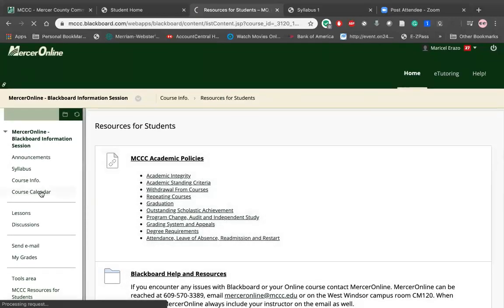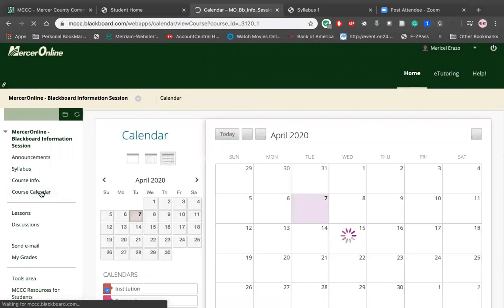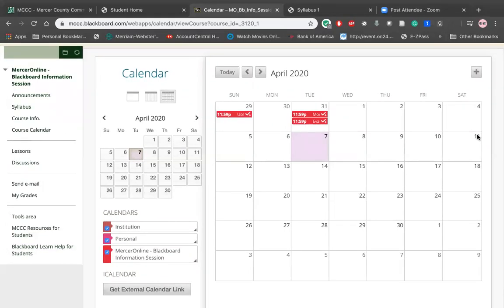Okay, course calendar. When you click on course calendar, that takes you to the calendar, which is populated with the assignments for your class. If an assignment has a due date, you will see it on your calendar, right? If you downloaded the Blackboard app, then the calendar and due dates for assignments will come to your phone as a reminder. This is a very nice tool, and you can also sync your personal calendar, and even reminders for all your other classes, right?